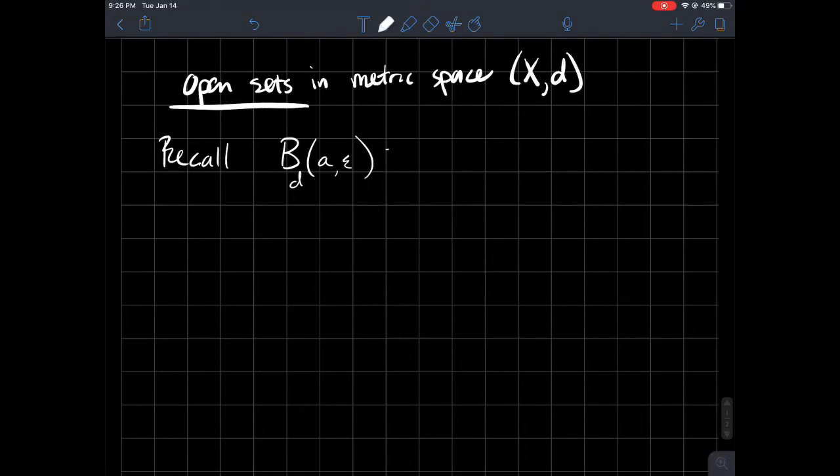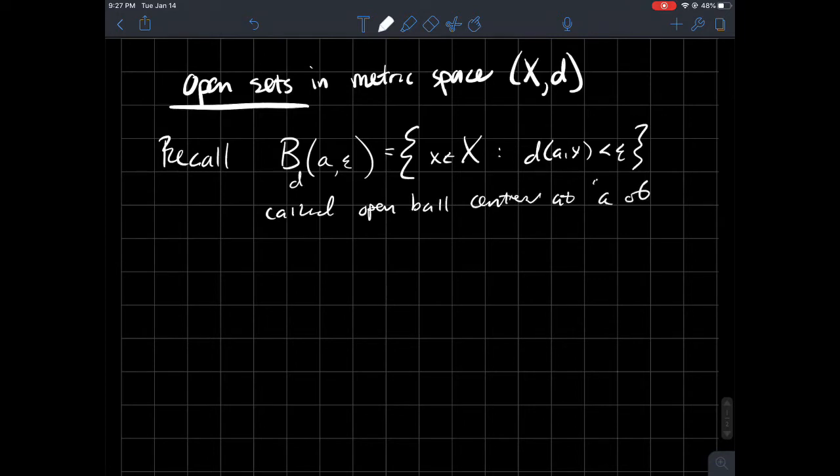What is it? You should just think of it as the set of all other stuff that's in X. And what's the criteria to be in this set? So it's all the stuff in X such that the distance from A to X is strictly less than whatever that radius epsilon is that we've specified.